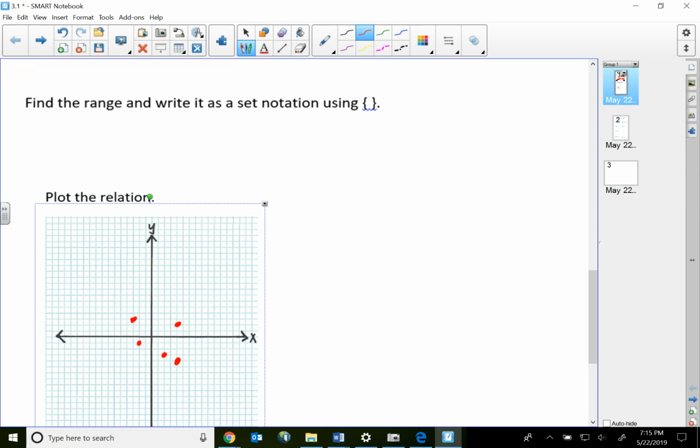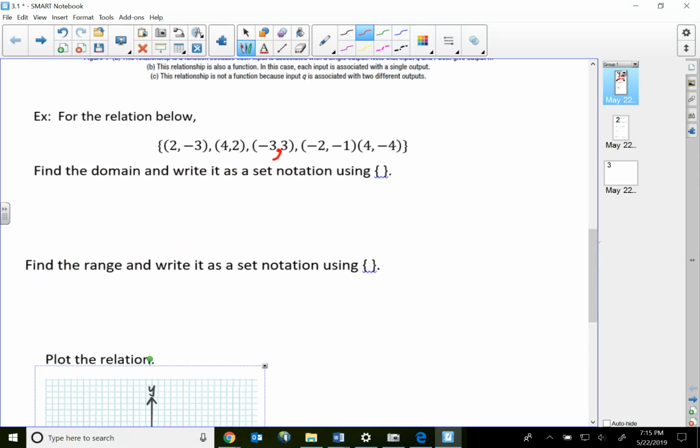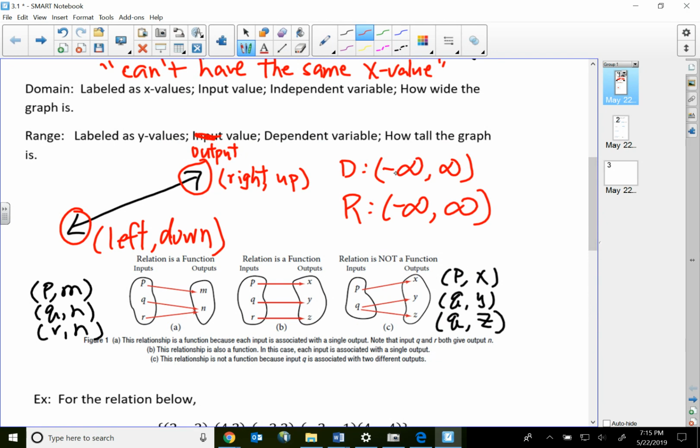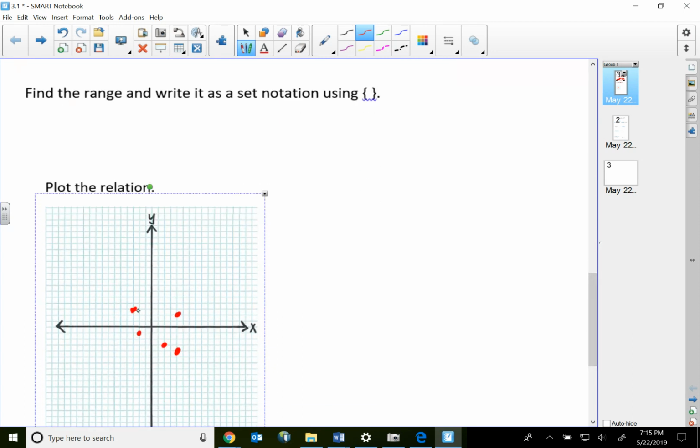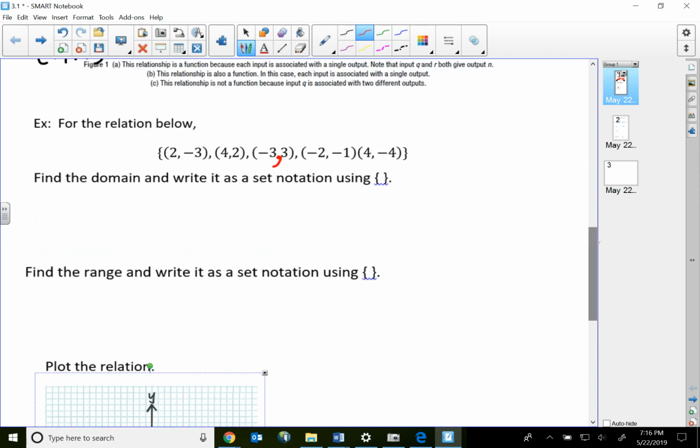So here are 5 points. There's no line connecting all of them. It's just 5 separate points. So interval notation, as I mentioned in the review, we can use it to describe domain and range. It refers to from somewhere to somewhere, from -infinity all the way to infinity, including everybody else in between. So there's no values between any given 2 points because this relation only consists of 5 points. So I cannot use interval notation to describe my domain or the range.